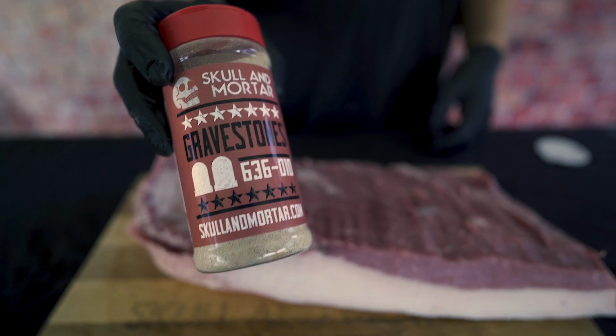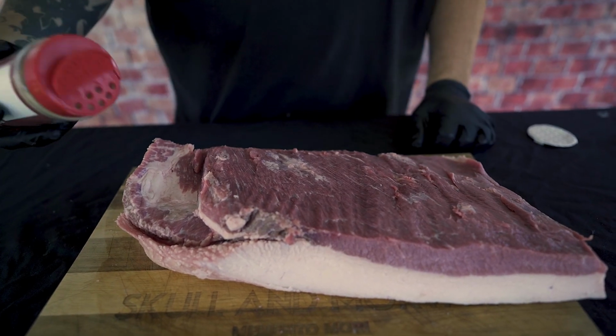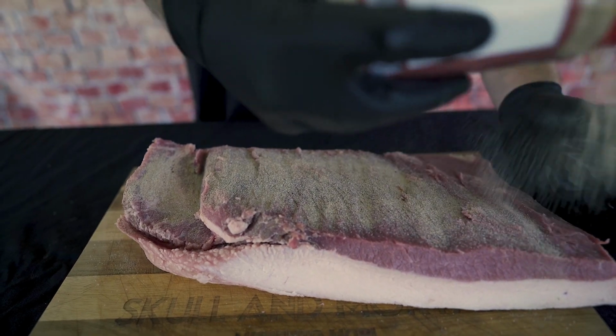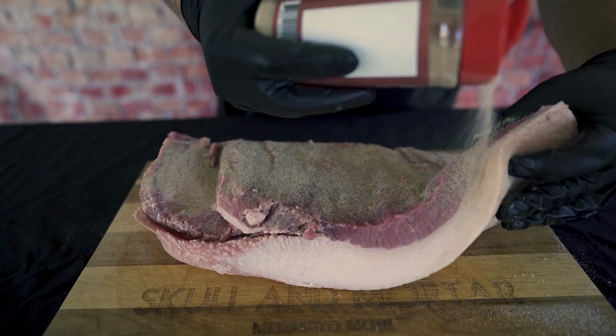Now our next step is going to be to season our brisket. I'm starting off with the little gravestones. It's a spicy SPG rub. You can use any SPG rub you want. This is just how I prefer to use mine with a little extra kick to it. But you want to make sure that you get a pretty thick layer.